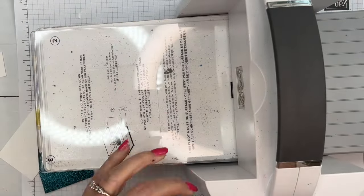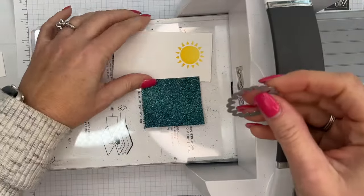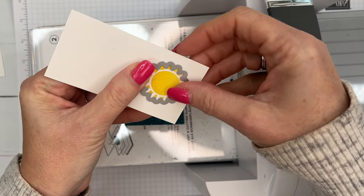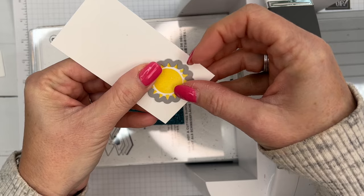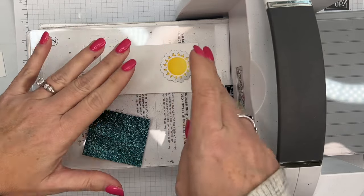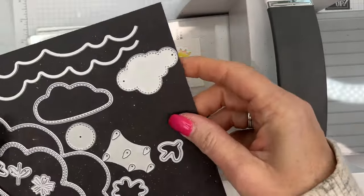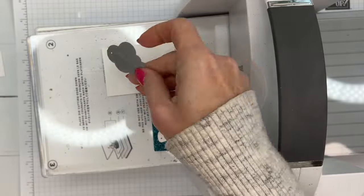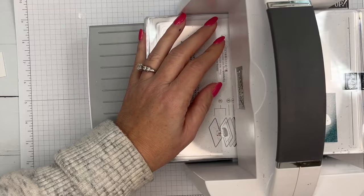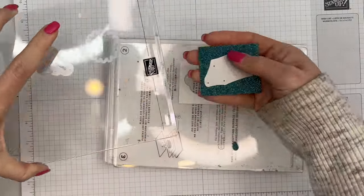Let's do some die cutting. I'll bring over my cut and emboss machine — got new plates, I love them! The sun die looks symmetrical but I don't think it really is. I have to turn the die until it locks in and looks right. We also need the large raindrops — you have large and small in this set — and then my little cloud. This is my favorite cloud in the set; the clouds have stitching along the edges, which makes me very happy.